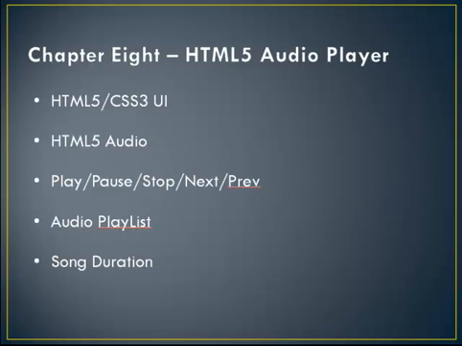Chapter eight is building an HTML5 audio player — probably my favorite project in this course. We'll build it from scratch: first the UI, then add play, pause, and stop functionality. Then we'll build playlist functionality — you can have a media folder with songs loaded into the player, scroll through them with next and previous arrow buttons. We'll also display the song duration, the current time, and a progress bar that fills up as the song plays.